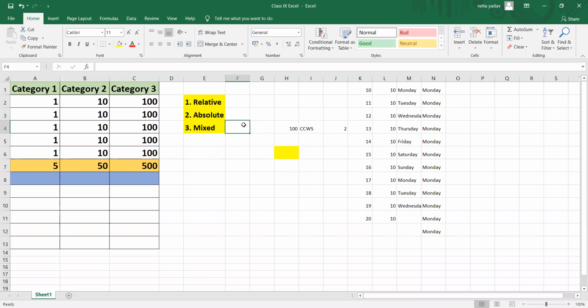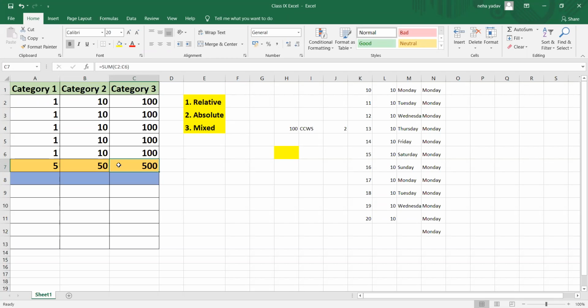Let me first explain relative referencing. Whenever a formula is copied from one cell to another, the formula will change according to the change in the address or the location of the cell. See here, we were having the formula A2 to A6, right? But now the column has changed to B, so it will become B2 to B6.